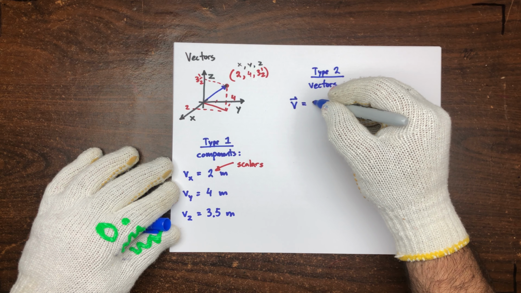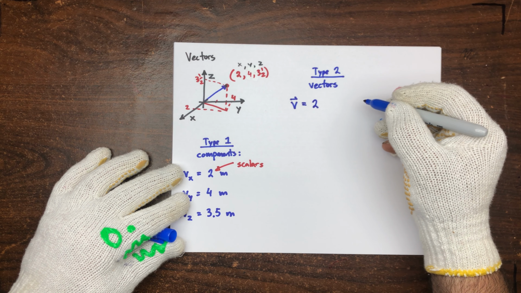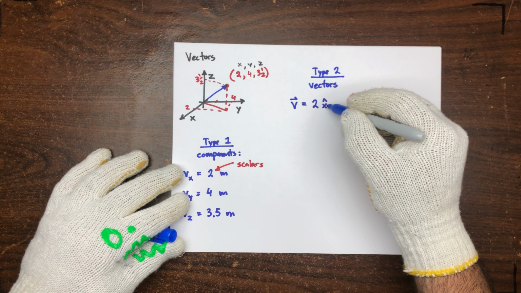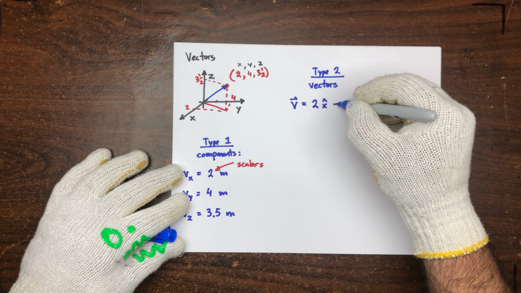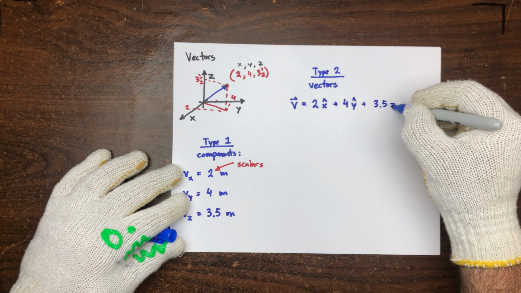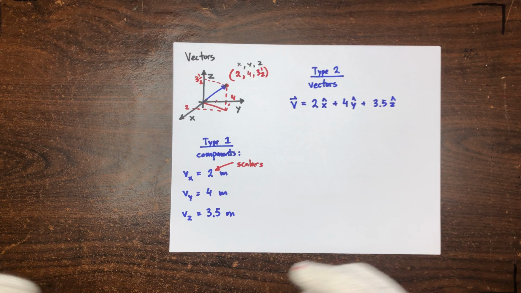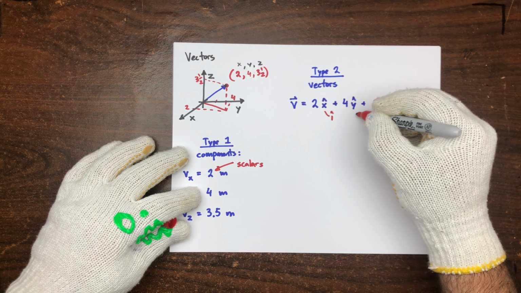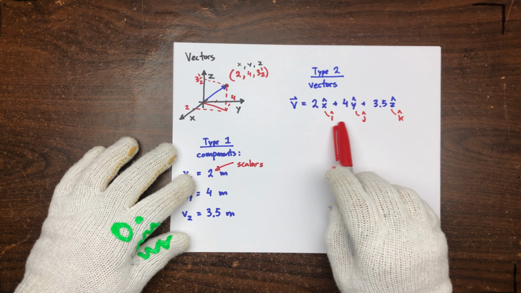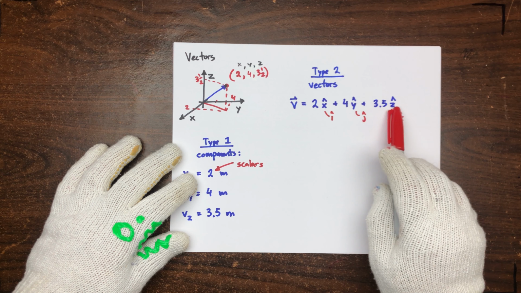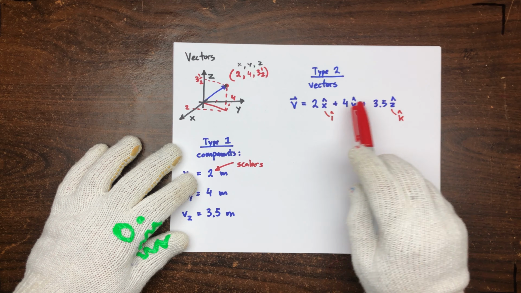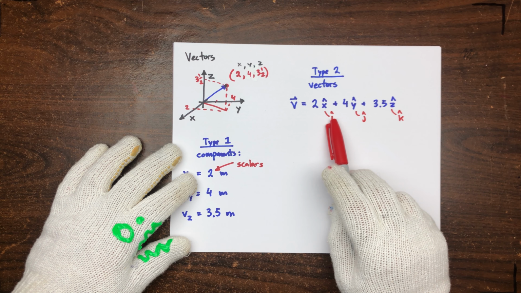So in this case, it will be 2. How do I signify the x direction? Let's do x hat. This indicates the x direction unit vector, plus 4 y hat, plus 3.5 z hat. People have also used i hat, j hat, and k hat. They also are in line in the alphabet, just like x, y, z, i, j, k. I find it confusing. I like to put the x's and y's in here with the little hat. All it signifies is a unit vector in that direction.